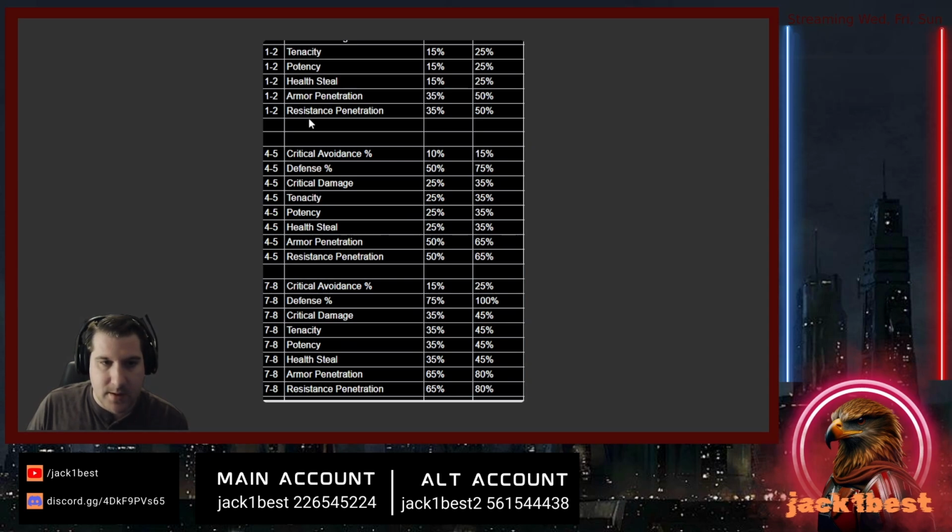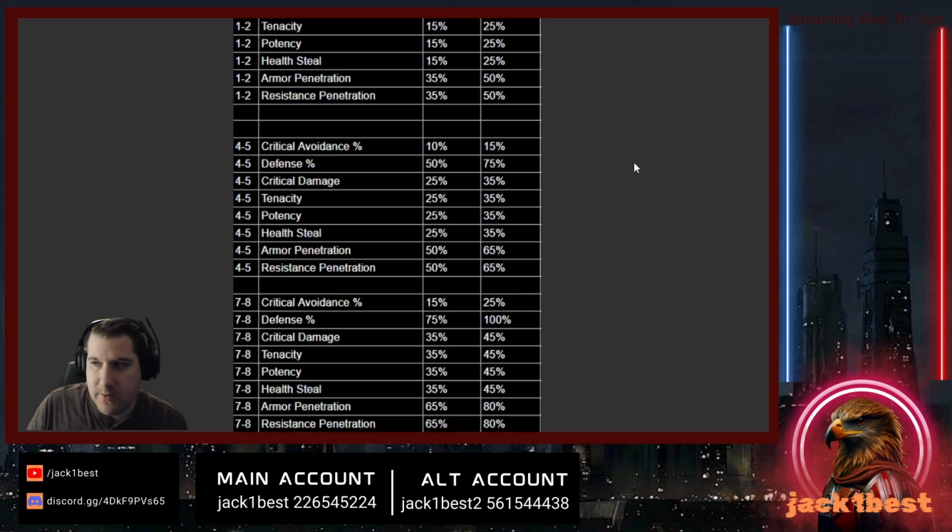Defense is here. Health Steal is here. Tenacity here. We've got Armor Pen is still here. So we've got everything that's annoying except dodge. I prefer this to us having dodge, but I would rather none of them be here personally. It might be a little small for you guys to see as well. Let's zoom in a little, shall we? So we've got everything annoying here except dodge. It could be worse.